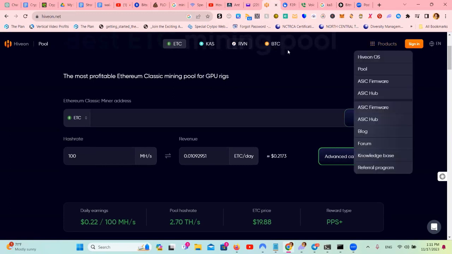We can actually do Bitcoin here. So basically now I have to find out how I do this. I'm going to copy the pool one URL.